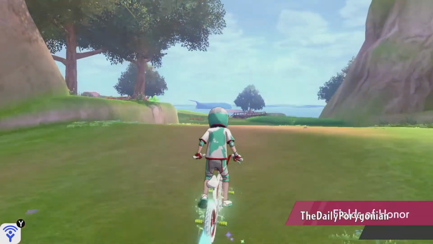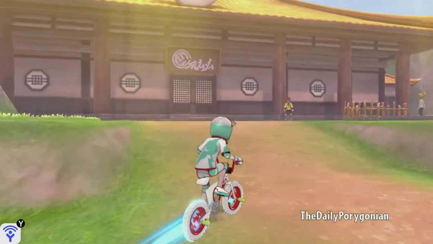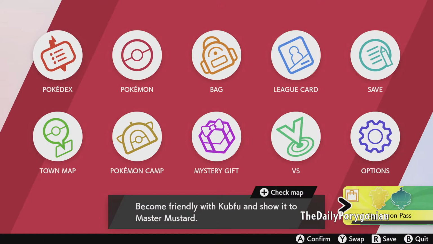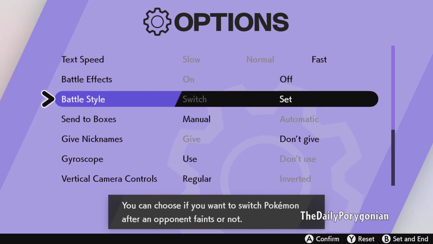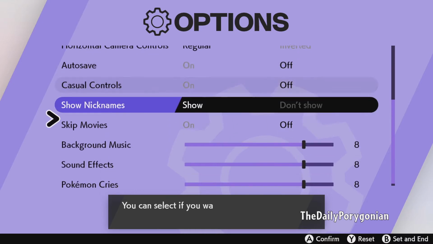Okay, so before I end off the video, actually I'm going to end off the video here because it's getting a little bit too long. I'm actually going to quickly change the text speed. Oh, it's still fast, but I'll switch up the battle effects. Set automatic. Yeah, pretty much that is it.